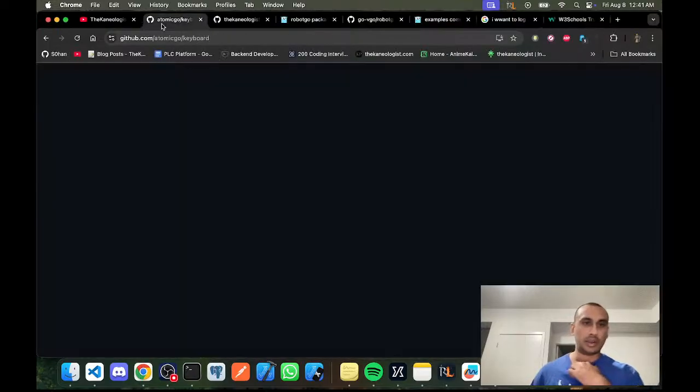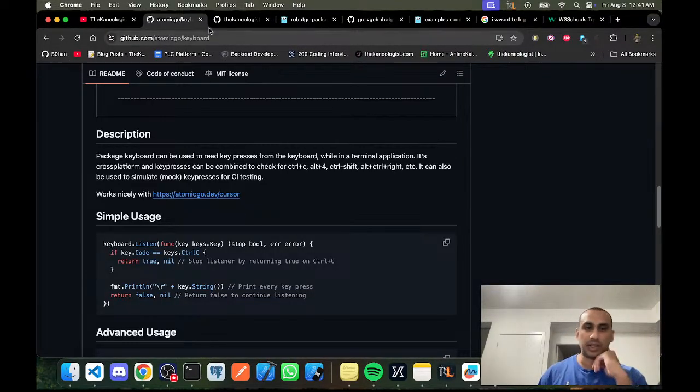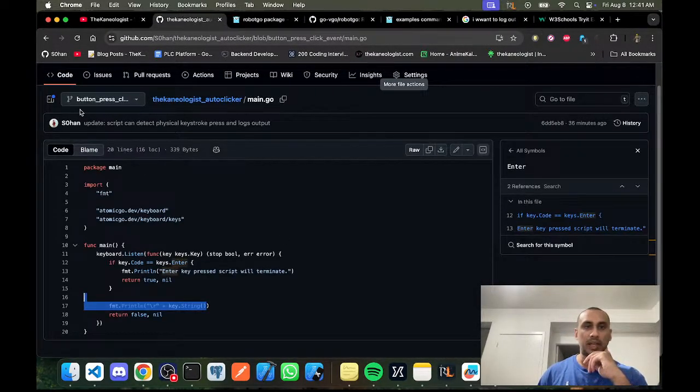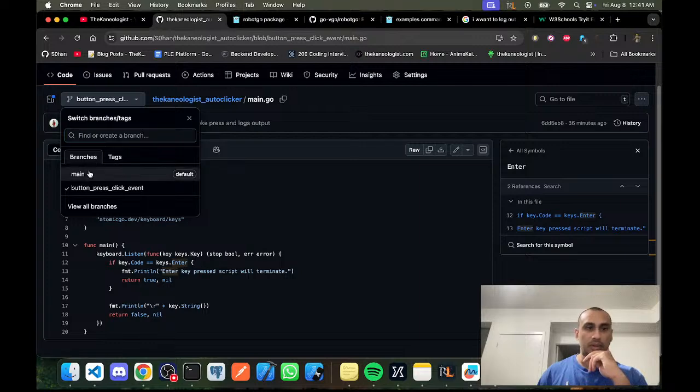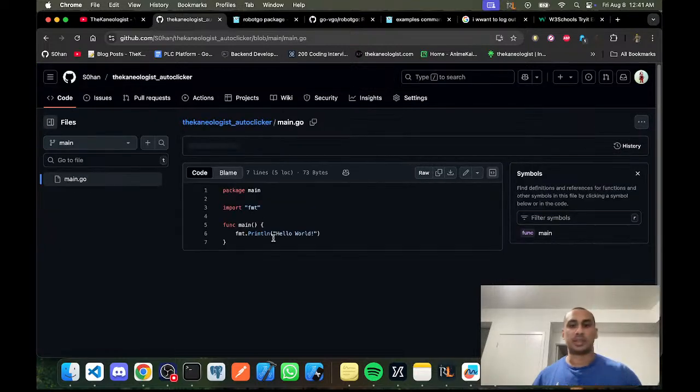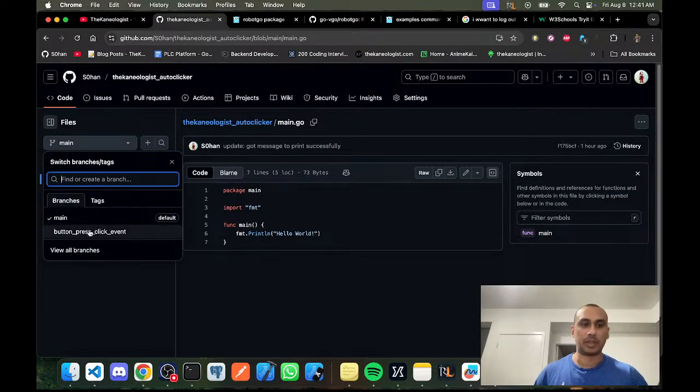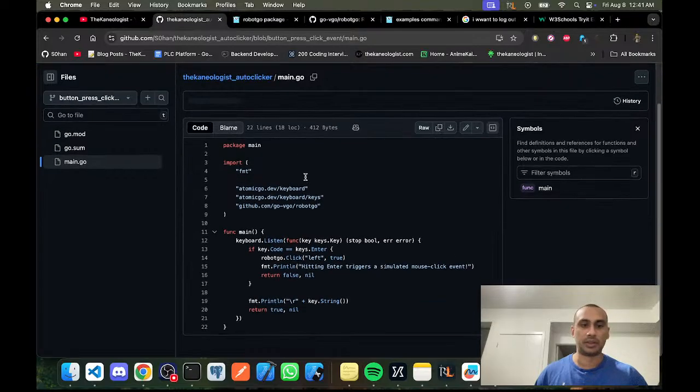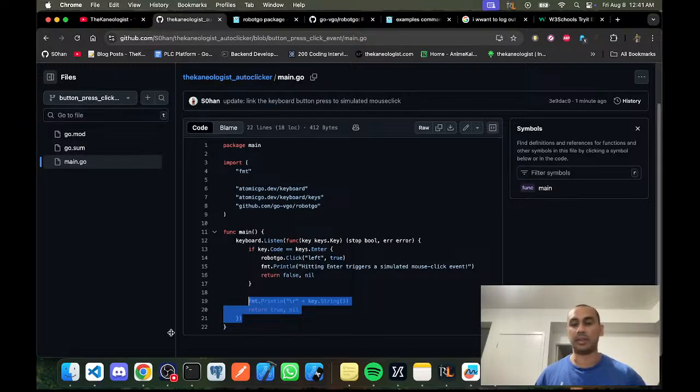Now we go to git, just to show you guys back at mine. So now let's go to the main. This is still the main because we haven't merged anything. Go to your current branch and you'll see all the new code. So basically when we hit enter, it triggers the simulated mouse click with this package. It'll print out a log, and then if we hit any other key on the keyboard, it'll terminate the script.